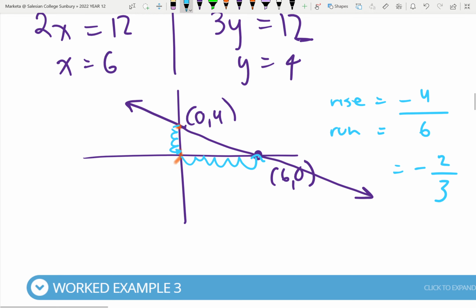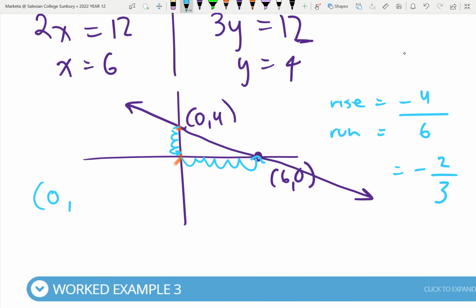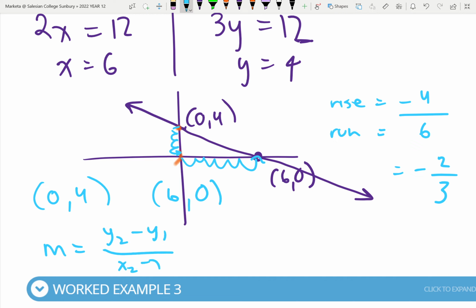Alternatively, if we don't have the graph, well, we've got 2 points, and probably more useful actually is to do m = (y2 - y1)/(x2 - x1). So I would label them x1, y1, x2, y2, and under usual circumstances, you'd put the 2's on the more complicated thing, but in this case, neither is really more complicated than the other.